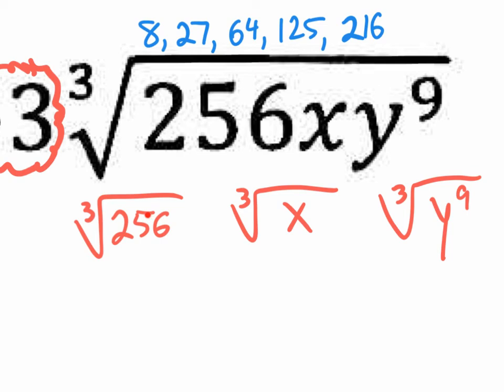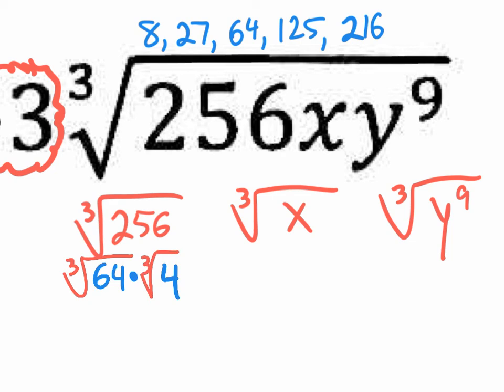Okay, so you don't have a perfect cube number. You want to rewrite it with multiplication to get a perfect cube number. So the best way to tackle this is to get your calculator and just say 256 divided by, try 64, right? 256 divided by 64, and luckily it gives me 4. So I know that 64 times 4 will give me 256. If 64 wouldn't have worked, then I would have tried dividing it by 27, then tried dividing it by 8, right? But it did work, so now we're able to split the root, the third root that is.